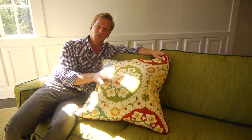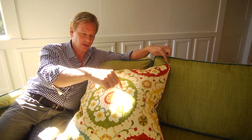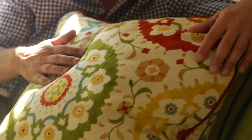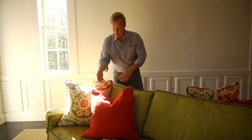Throw pillows are a great way to add splashes of color and carry out a color echo in a room. For instance, this is a fabric that we chose to use as a theme for the room. You can see the green here in this pattern is reflected here on the sofa. The blue here is reflected in the cording of the sofa. Other colors in this pattern will be reflected in this room through more throw pillows, as in red — so you can see how it's working. The solid red pillows came from Paul Michaels, and these were actually made from the fabric for the two chairs that are in this room. You can see how the colors work really well, and what they'll do is they'll frame the sofa like this.